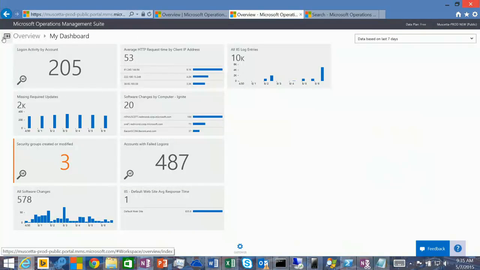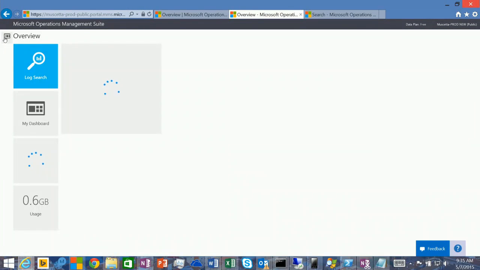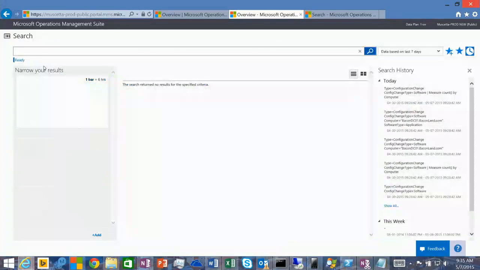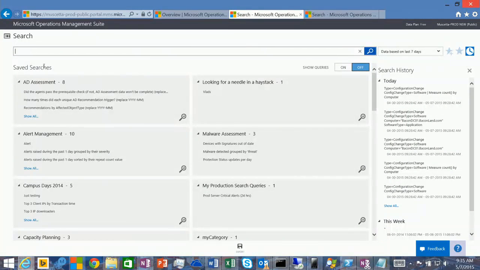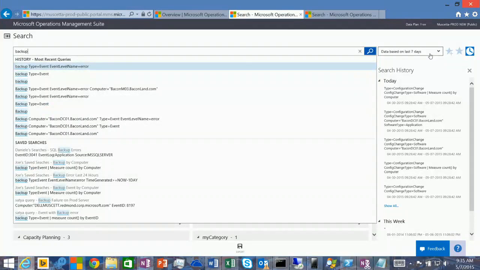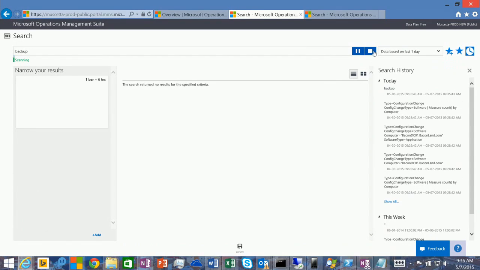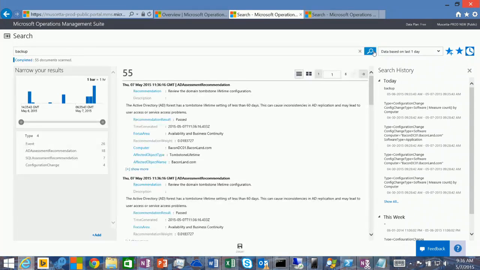Okay. Now, the search experience is also great for doing troubleshooting. So let's dive into a troubleshooting sample here and see what it can do for you. Say, in the last 24 hours, you have experienced a backup failure. And I don't know any better. I don't know what to do, so I'm just going to type backup to investigate. This is 24 hours. I'm going to save myself some time. I'm looking at millions of events, so I'm going to look at a 24 hour window. I'm going to look for backup, and so it's going to return anything that contains the word backup in there. It's just a plain keyword search right here.